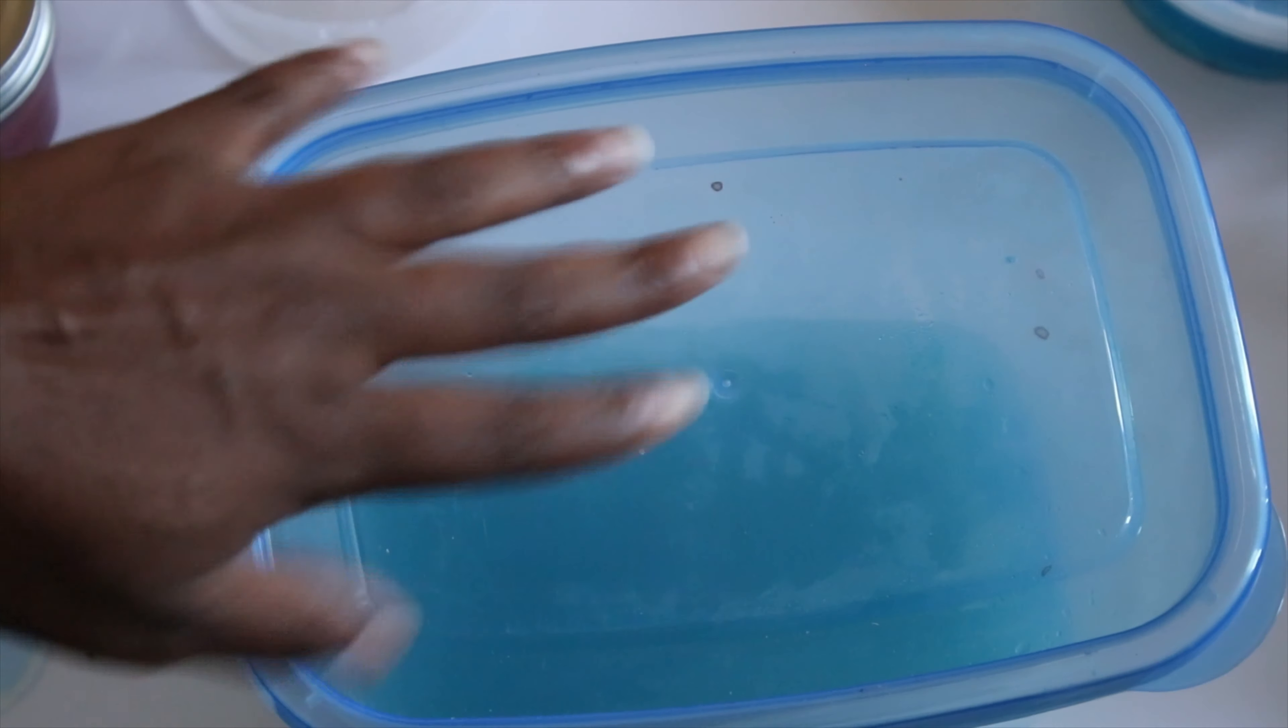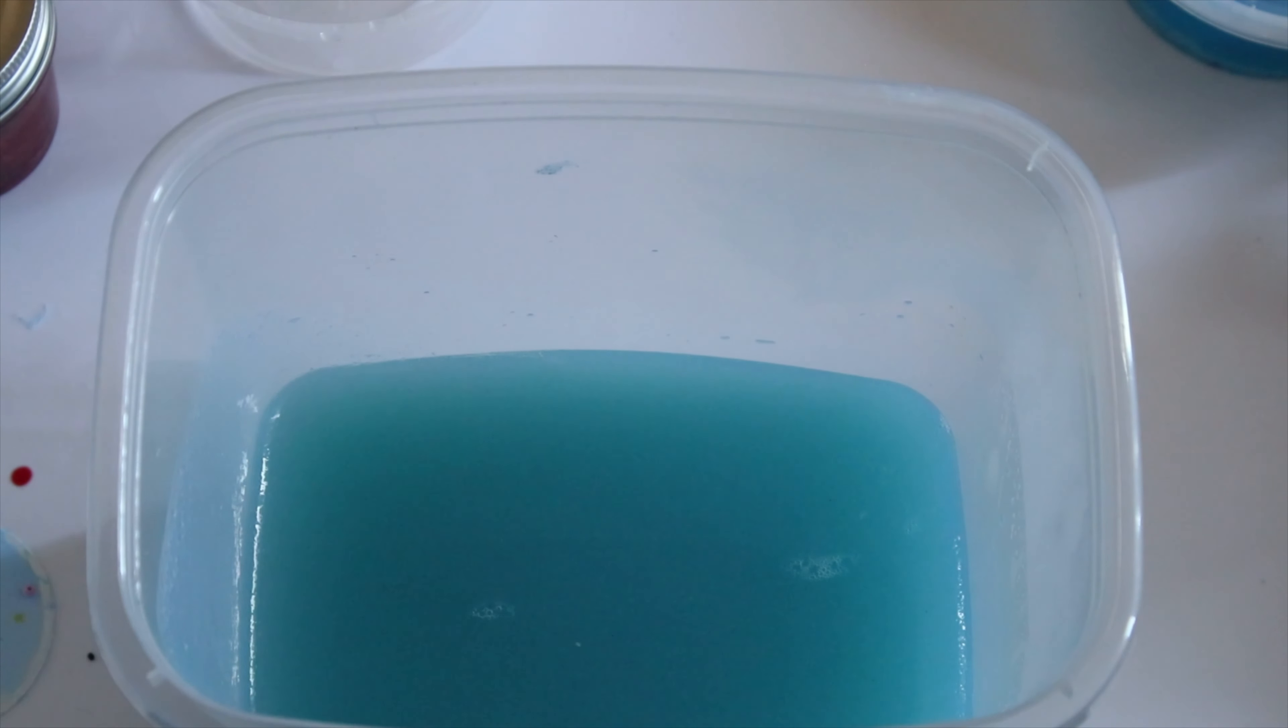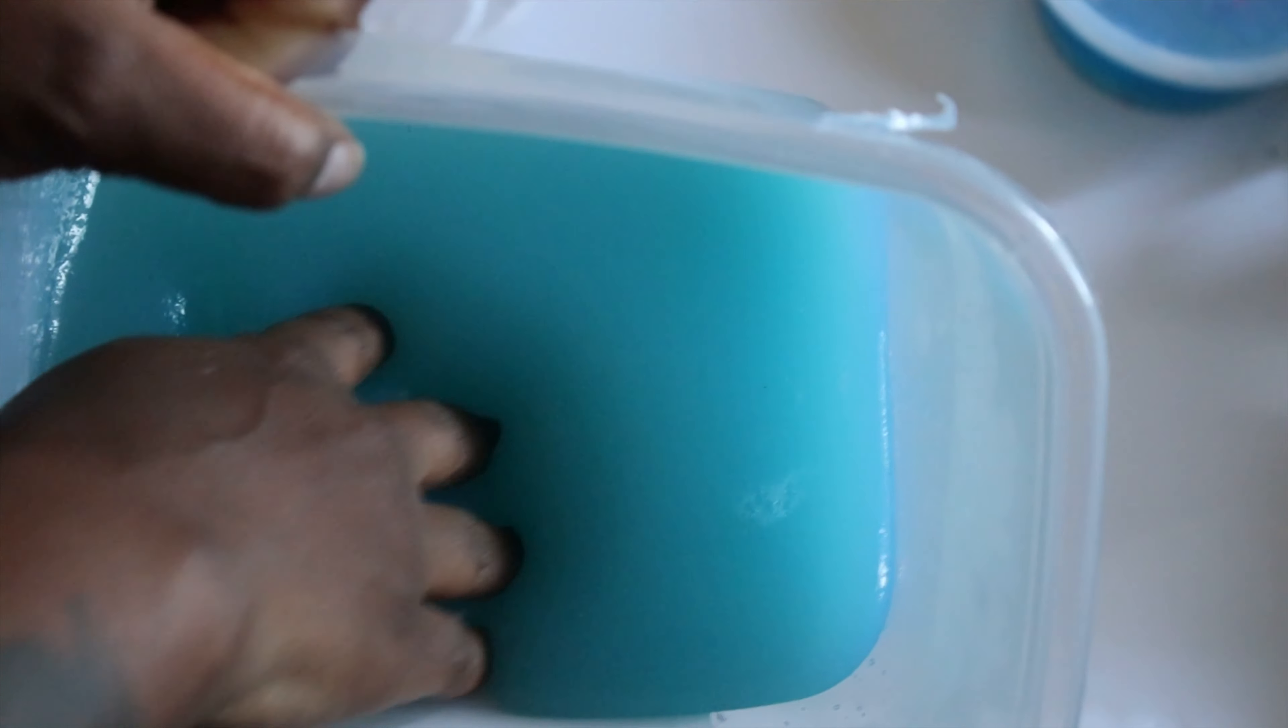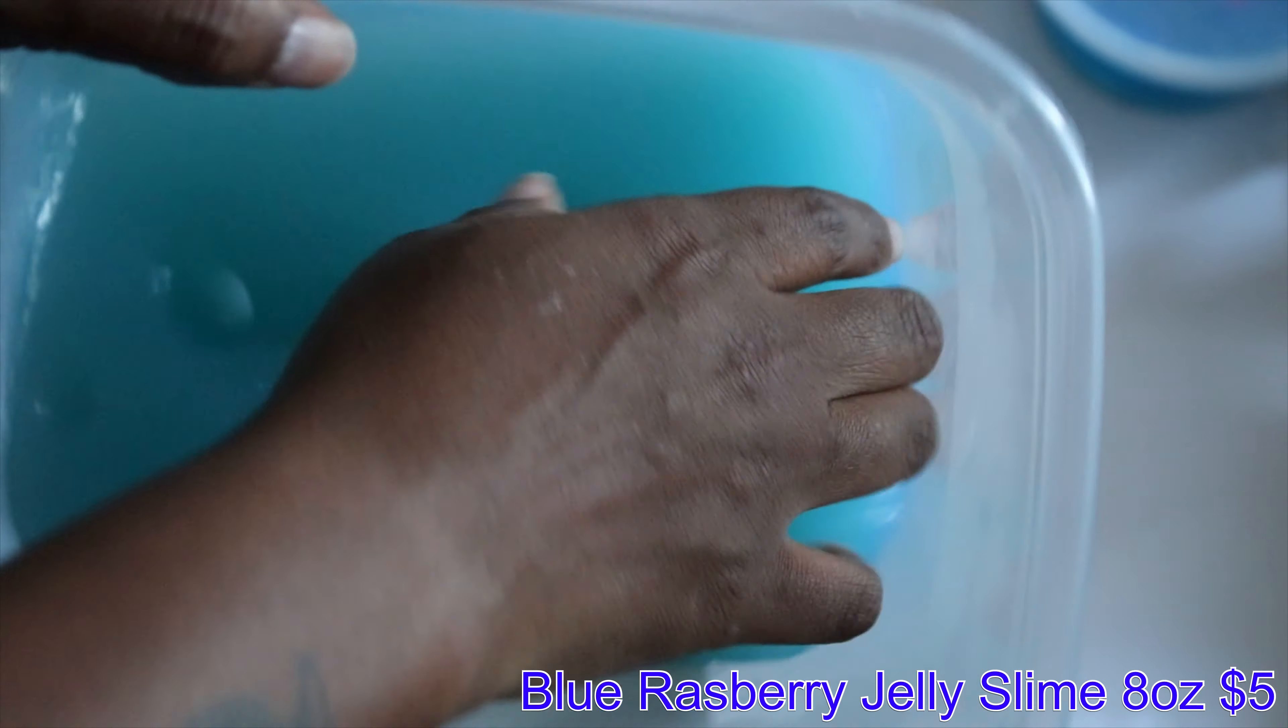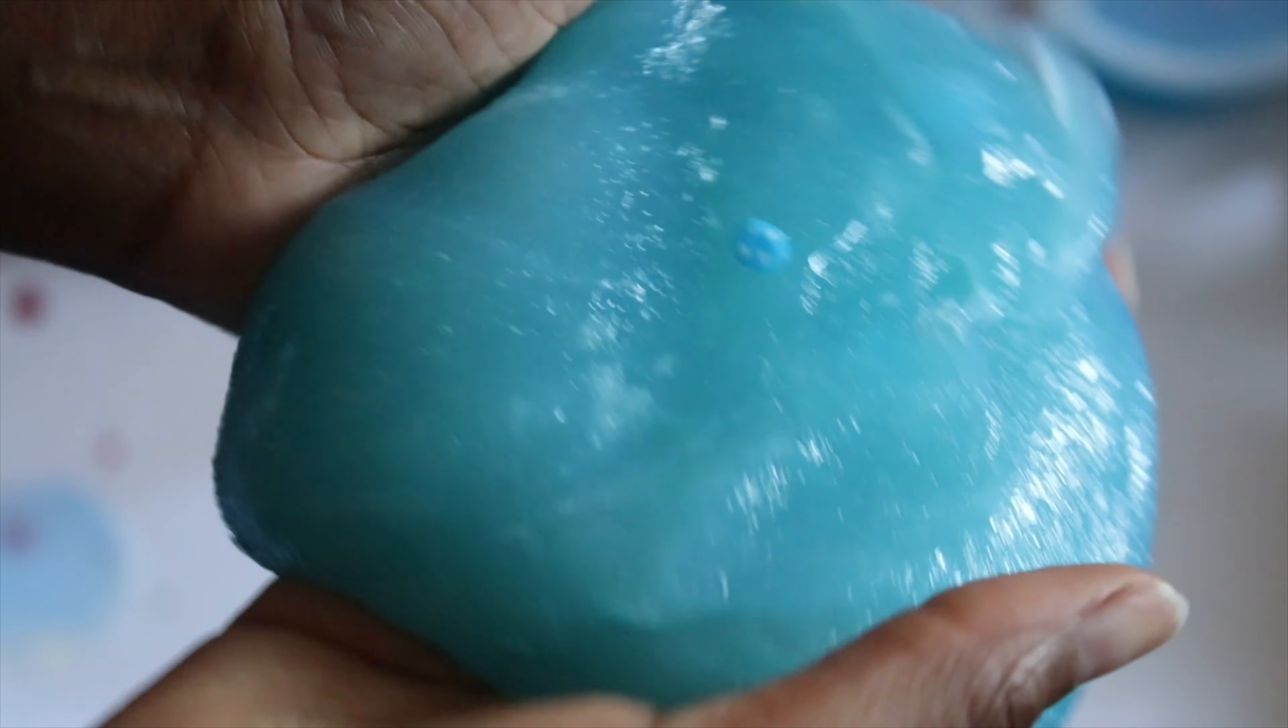So next I'll be showing you guys in this big container right here - this is my jelly slime. It is a blue raspberry jelly slime. By the way, the charms in the bottom are charms I handmade just because I was doing like a trial and error. They will not be the same charms that you guys get when you get this slime. So here is the blue raspberry. You guys can see the handmade sprinkles that I made to put in it.